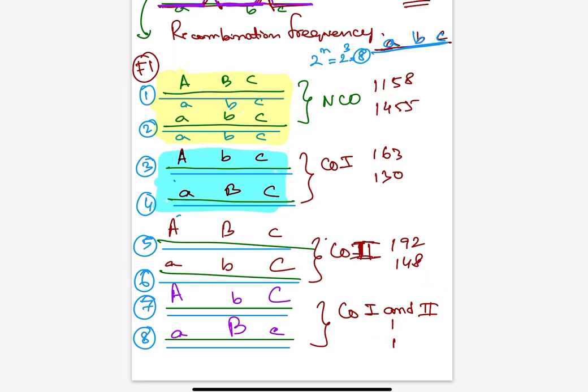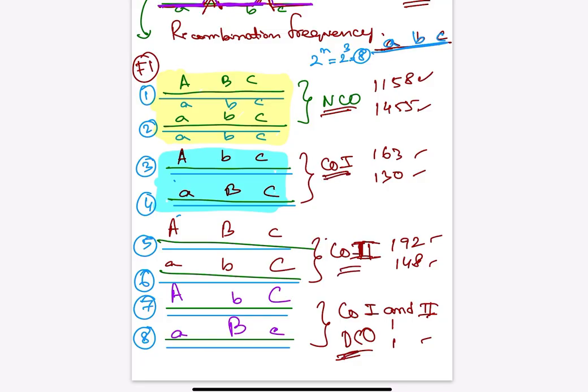And the crossover 1 and crossover 2 are kind of similar. The case of DCO, or double crossover type, means double crossover here as well as here, is very less because there's a chance factor. One crossing over will prevent the second crossing over. So from just counting the number of individuals, or counting the recombinant frequency, we can actually understand these four types: non-crossover type, crossover region 1, crossover region 2, and double crossover.